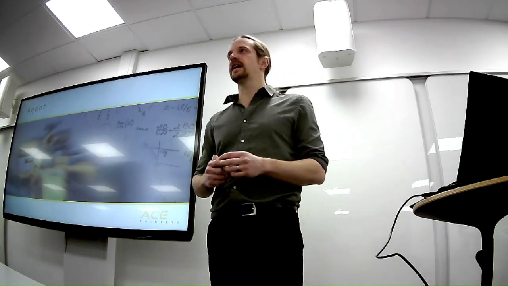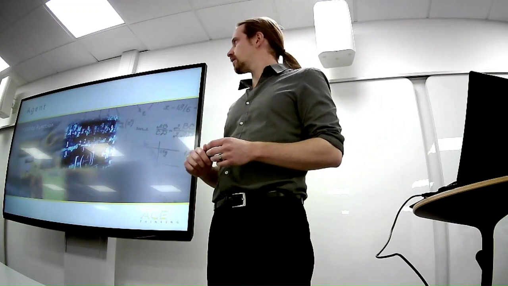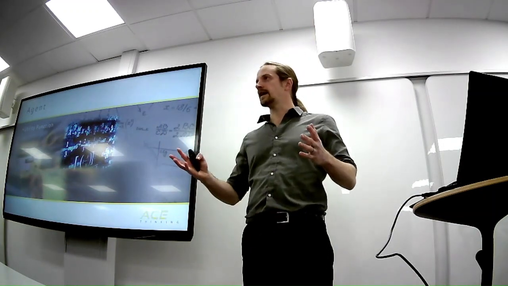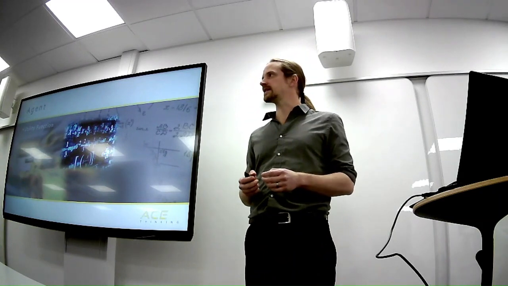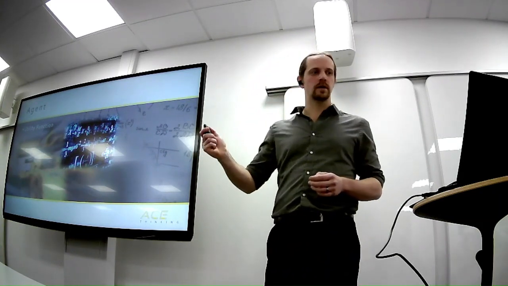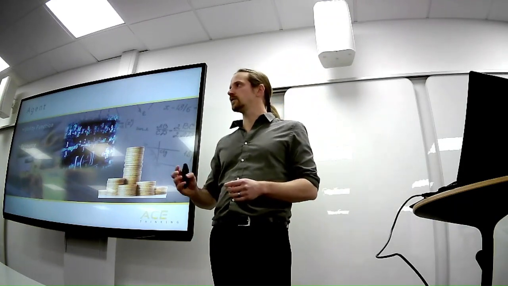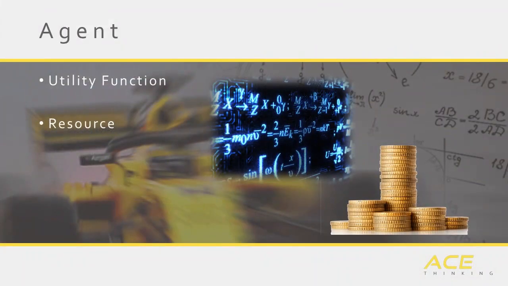But what I hope we can show is that we can use these as hangers to place some of the key ideas from science and maths that can tell us how we're going to need to behave to get things done. So, let's get started with agents. We're going to find all our agents have got two elements that we need to think about. First of all, what I've called the utility function, and some resource.